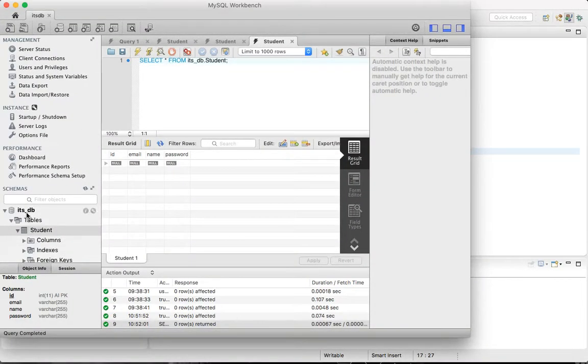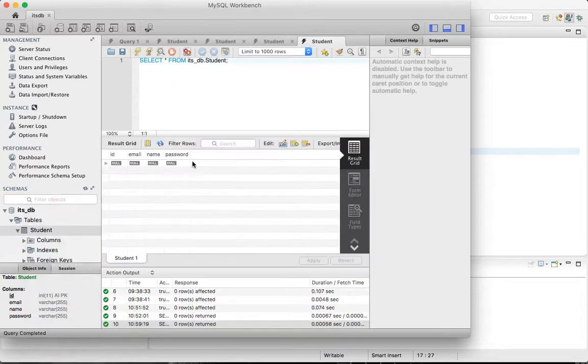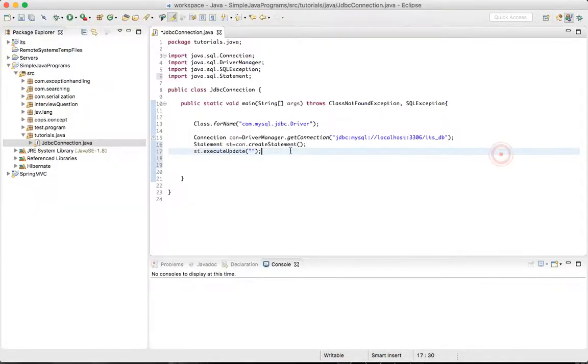Here, as you can see, I created a schema with one student table. It consists of ID, email, name, and password. There are no records in the database, so we will insert them from Eclipse using Java code.